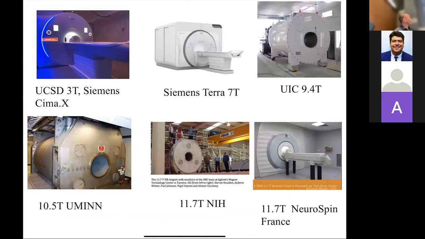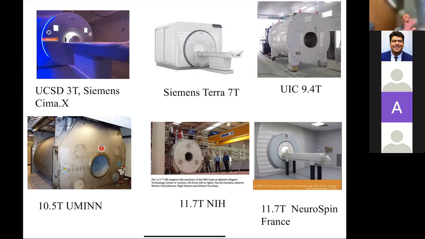These are some examples. This is a scanner we just got. We just booted it up last month. It's not blue, it's just lights. We can make it have different colors. Not all magnets are blue, but this one, you can have 6 different colors for your magnet. So you can turn on the colors depending on what the patient wants to see. That's a 3 Tesla magnet, which is a pretty common magnet for academic medical centers. Here at UCSD, we probably have 7 or 8 of these 3 Tesla magnets.